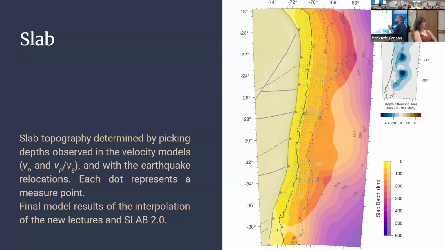We're not expecting that. But then when you read the paper about Slab 2.0, you understand very fast that the data they use in this part of the world is basically up to 50 kilometers at depth. So this is the coastline of Chile. The slab is about 50 kilometers. And then they connect with deep tomography, mantle tomography at 600 kilometers at depth. So they have a few data here, a deep slab up there. They have to connect, and basically the angle is wrong. If the angle is wrong, then the more east you go, the bigger the error is. And this is what we see.